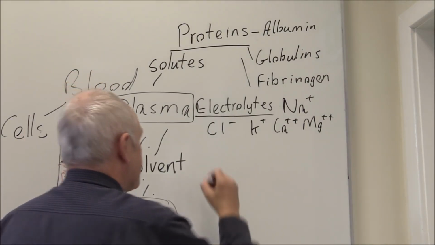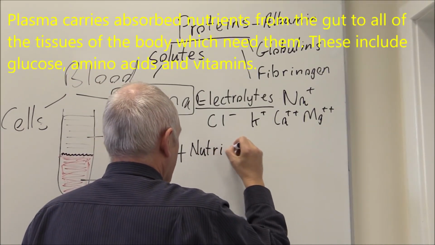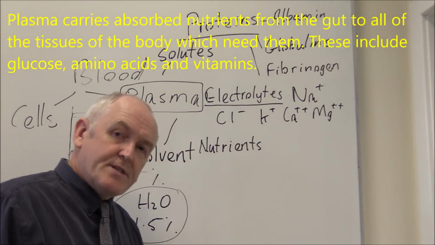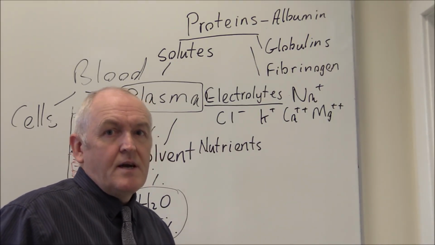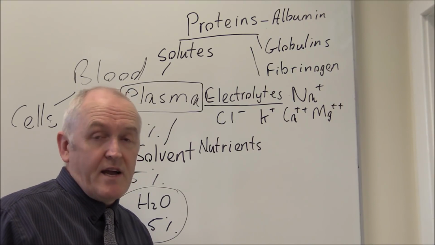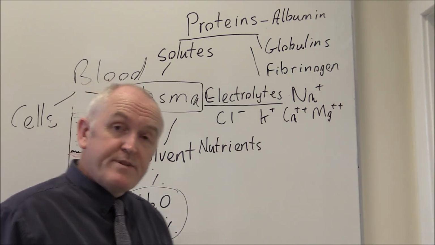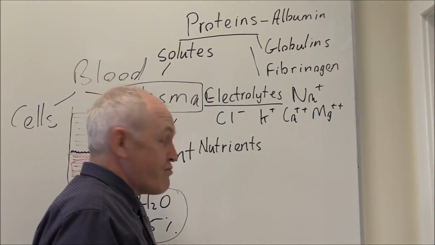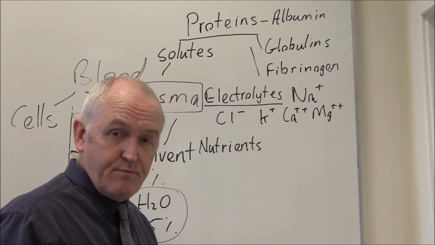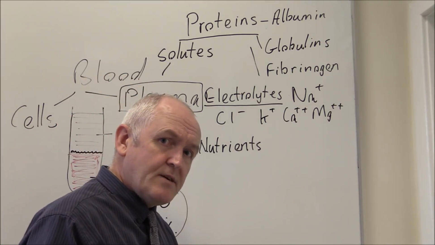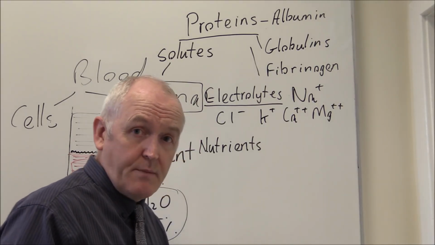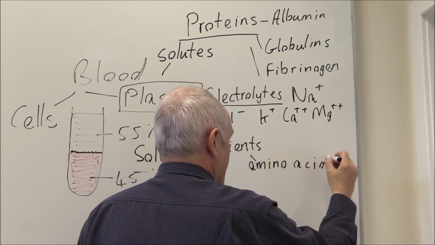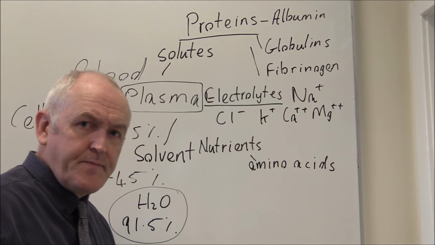We've also got nutrients. There's going to be lots of nutrients in the plasma. So the nutrients are going to be absorbed from the gut. They're going to travel in the blood to the tissues where they are required. So there's going to be the breakdown products of protein metabolism or protein digestion, for example. And the breakdown products of protein digestion, you probably know that one. What are proteins broken down to in the GI tract? Well, of course, it's amino acids. They're broken down to amino acids.